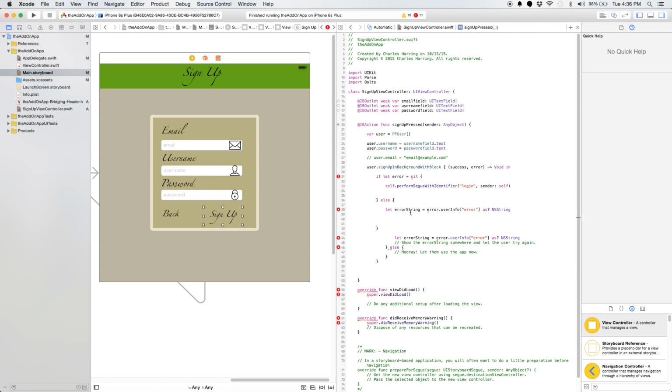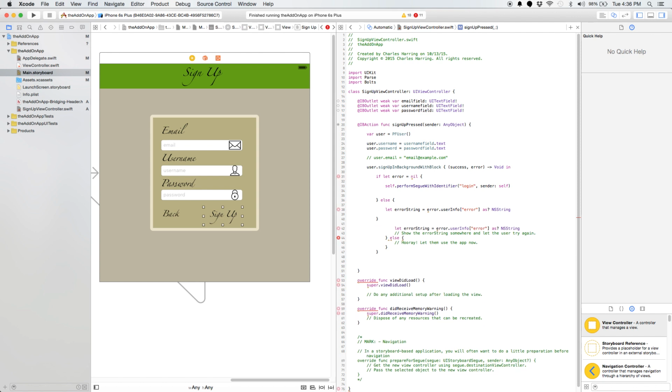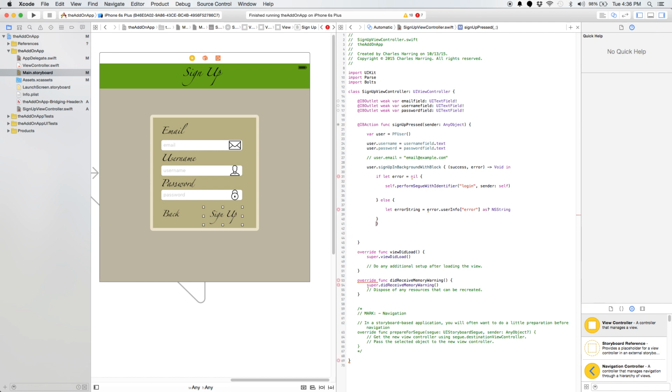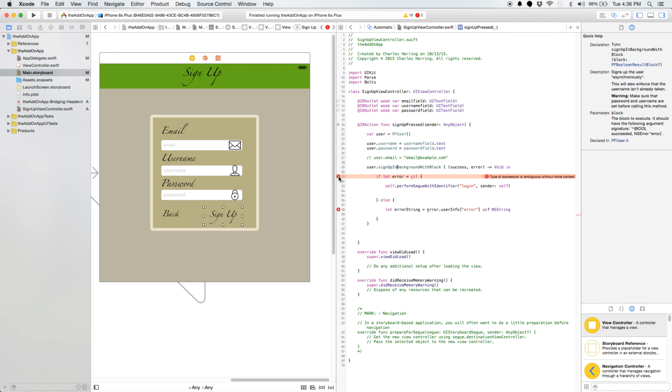Okay, error string equal error user info error. Sure. So this is where I get nervous because it gets all red. Don't worry about it. We're following the instructions. So get rid of all of it. How's it look? Do we have reds? What is this? Oh, we don't want equaling.